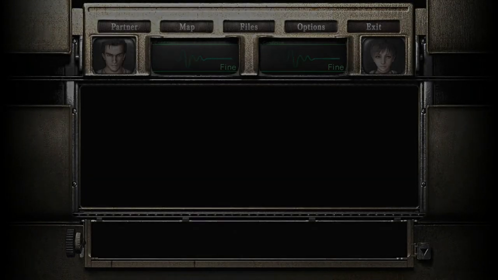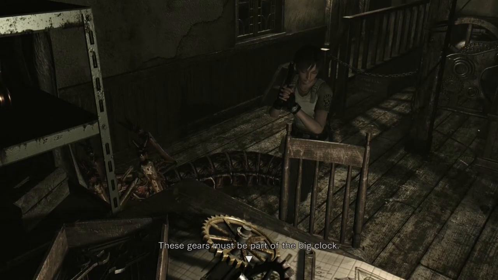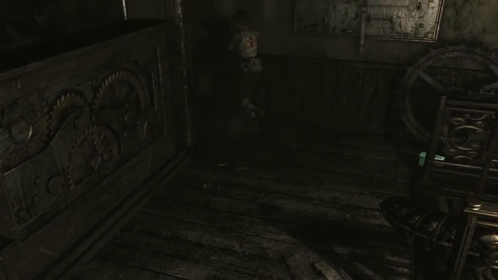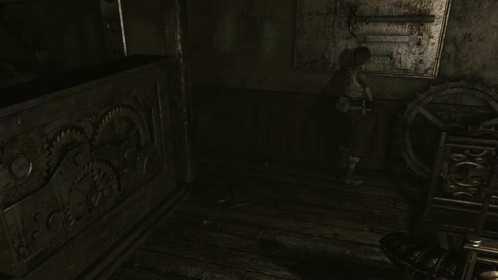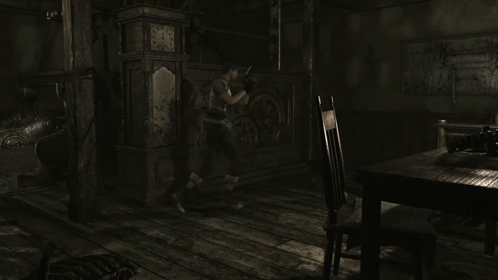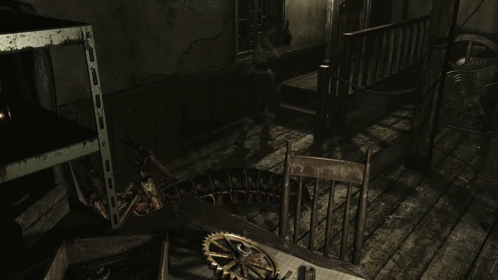Grab the spray. Bullets. What's this on the table? These gears must be part of the big clock. There doesn't seem to be anything special about them. Okay. Nothing in that corner. Some shotgun shells here. And a tool rack over here. Not a whole lot in this room. It's a solidly built clock. The minute hand is missing from the dial. Okay, I guess we're just going to have to go out.